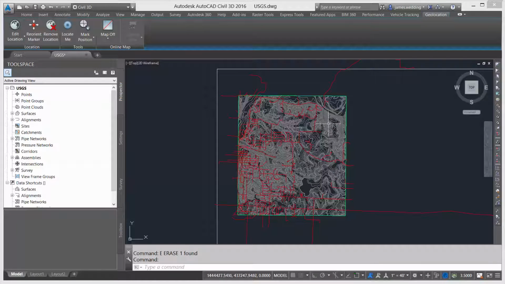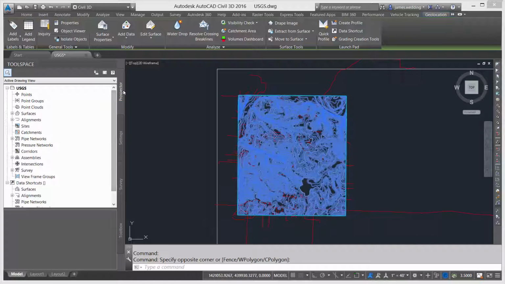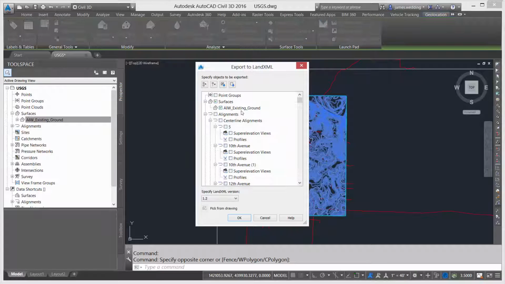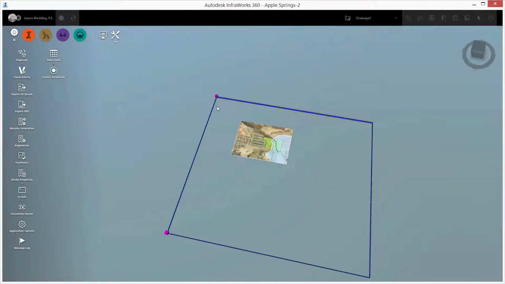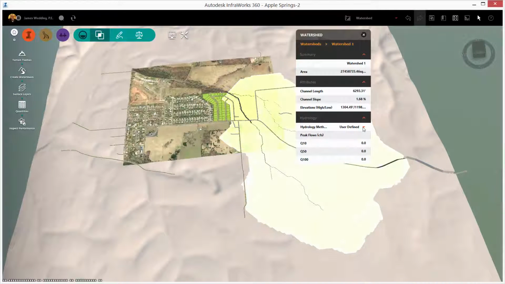Now, how do I get this terrain into the model I'm sharing with the rest of the team? I use Civil 3D. I simply insert the larger InfraWorks 360 model into Civil 3D with just the USGS-derived surface data. Now, selecting the existing ground surface, I can either drag and drop that drawing into the InfraWorks model, or I can export to Land XML. Some habits die hard here, so you can see I went ahead and put it in XML just for record purposes. Import that into the original InfraWorks 360 model that John prepared, and I have an expanded surface to work with. Now, you will have to go to the model properties in the settings area to adjust the limits of your model, but that's a pretty easy adjustment.